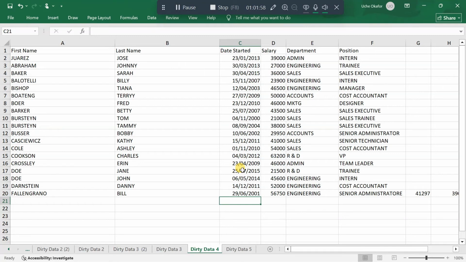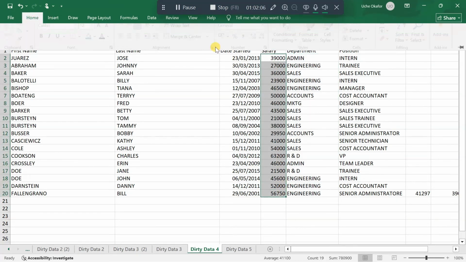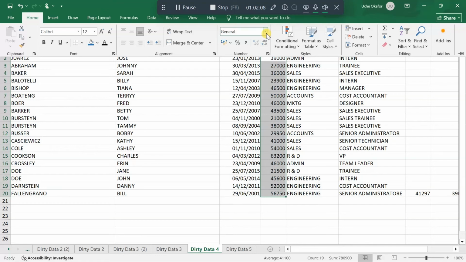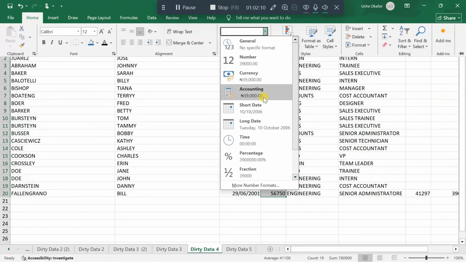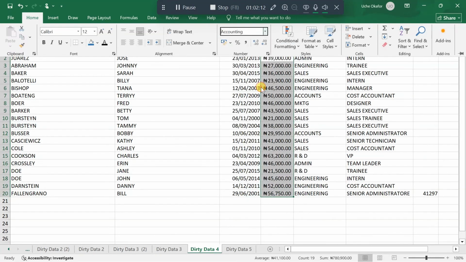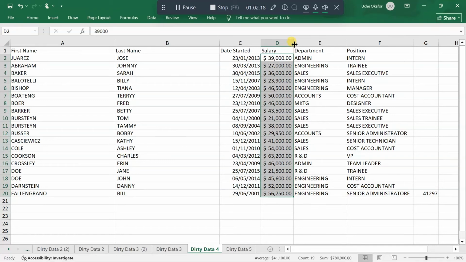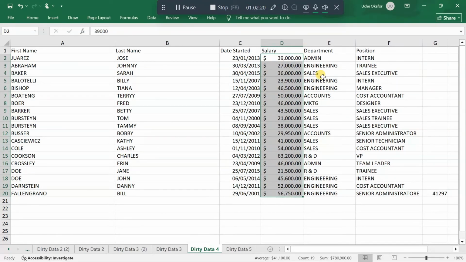Okay, we've done that. I'm gonna place the salary in a number format. Let's just use accounting. I want this to be in dollars. So okay, I think this is fine.